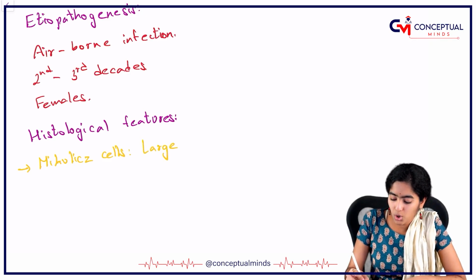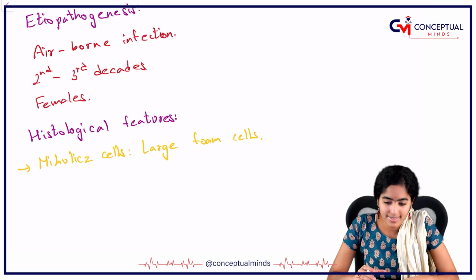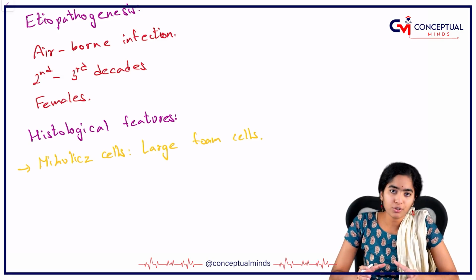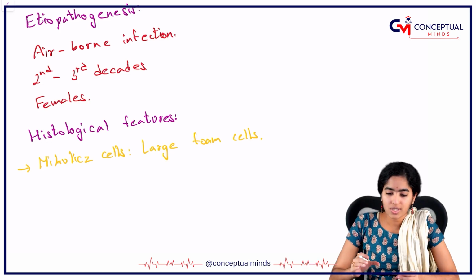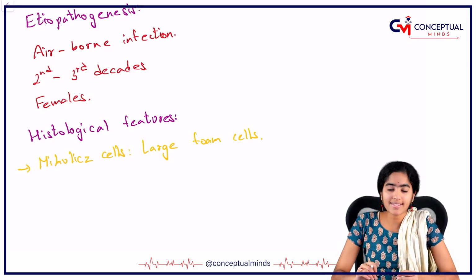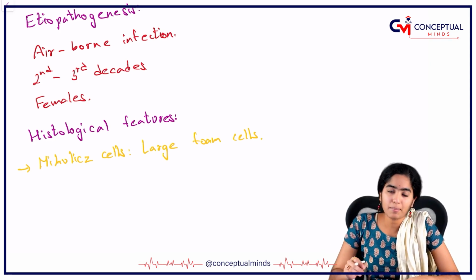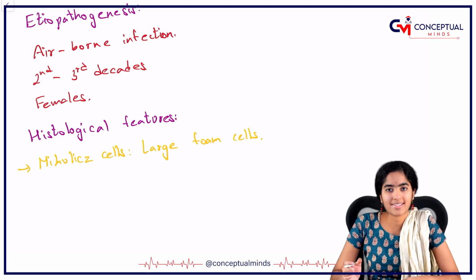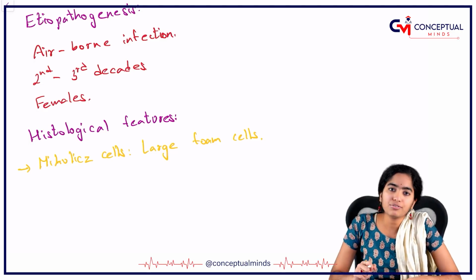Large foam cells. Okay. What are these large foam cells? Because of the engulfment of bacteria by macrophages, the macrophages will become foam cells. Okay, and these are called Mikulicz cells. And the Mikulicz cells contain the bacilli inside them. The Klebsiella rhinoscleromatis bacillus is present inside the foam cell.